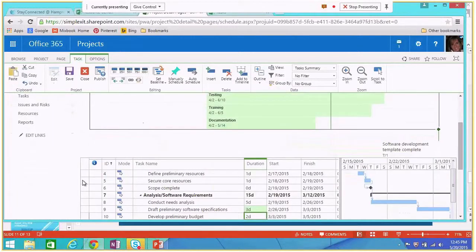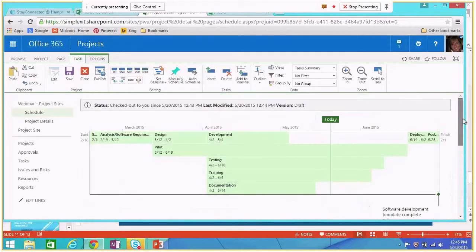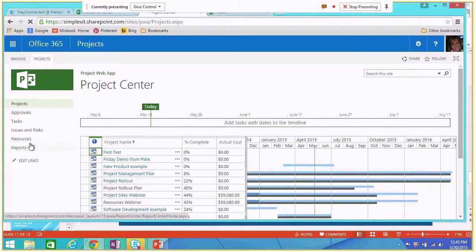The other thing that I wanted to talk about too in the last few minutes here is the difference between Microsoft Project and Project Online when managing multiple projects. So Microsoft Project is really good. It was designed to create project schedules. So if you've got a project to do and you want to schedule for it, you do it in Microsoft Project. However, it really only manages one project at a time.